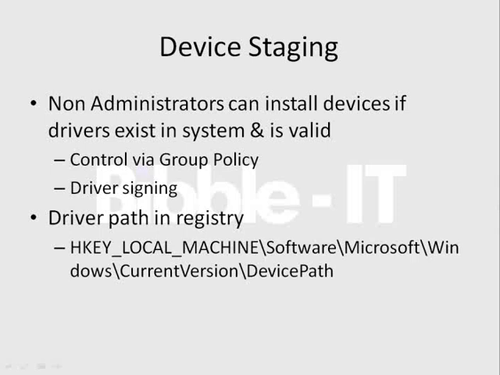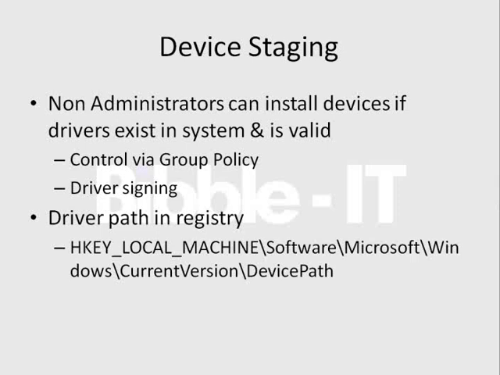So, device staging. We mentioned on the previous slide that there was the path C:\Windows\System32\drivers that the system will check for install files for any new hardware. By default, non-administrators are allowed to install devices if the driver exists on the system and it's valid. By valid, I mean if it's been signed, that it's been signed by a trusted publisher. Now, you can control this behavior through group policy, and you can also add in your own locations for Windows to search. So if you're corporate IT, you might want to specify a folder on the local drive that you pre-created when you built the images, which contains all the possible printer drivers that exist in your organization, if you've got any bizarre printers that need adding in locally, that sort of stuff.